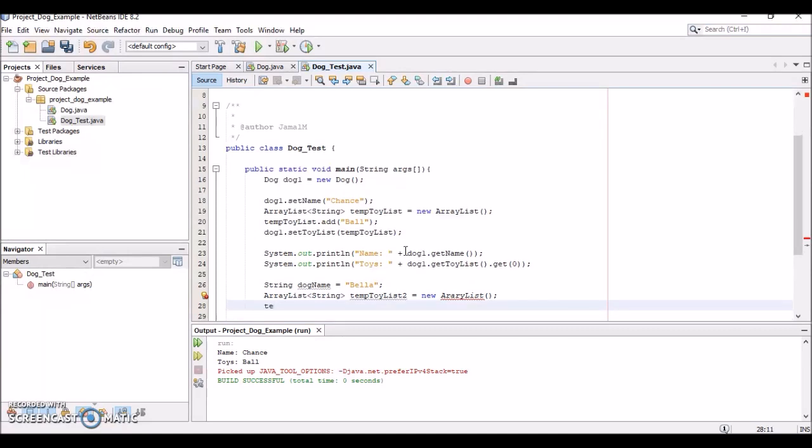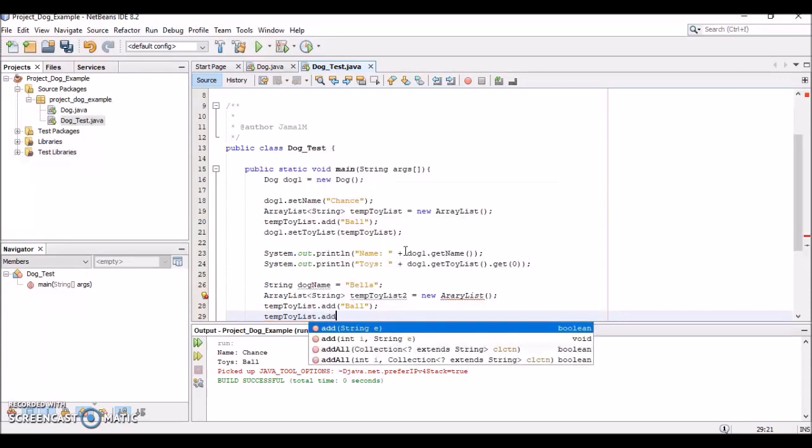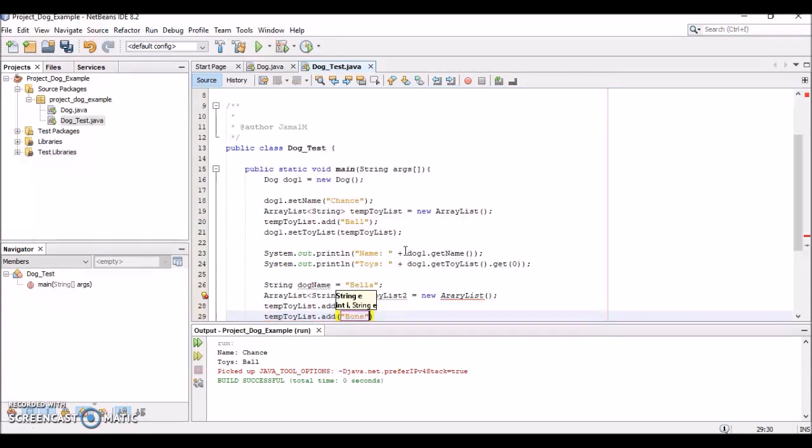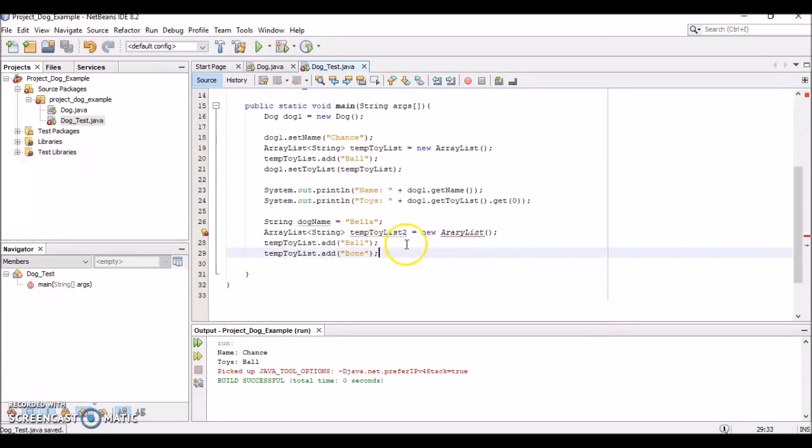And we're going to add to this tempToyList a toy, let's also give it maybe a ball. And we're also going to add another toy to this list, maybe a bone. Okay. Sorry, this should be tempToyList2 because it's the second list.